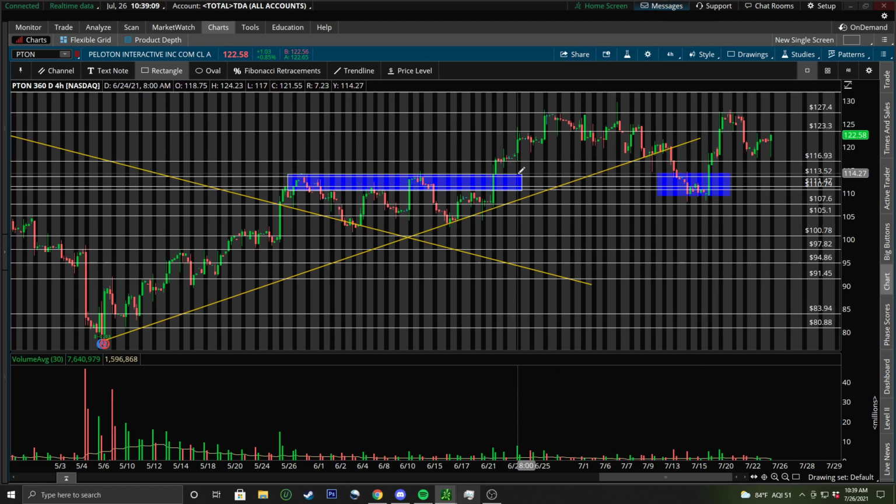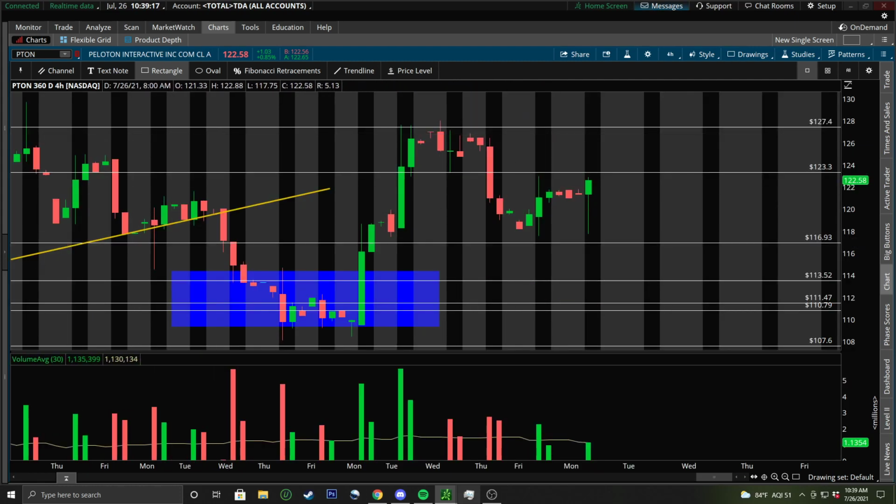So here on PTON, you can see not only did it fall out of the trend line, it didn't just go to nowhere. It went down to a good past resistance, utilized it as support, and ended up pushing up. So now we've broken down from current trend to where we are now. We can see we did have our primary trend line broken, created another, and now we're back on track again. We're pretty much back to square one.